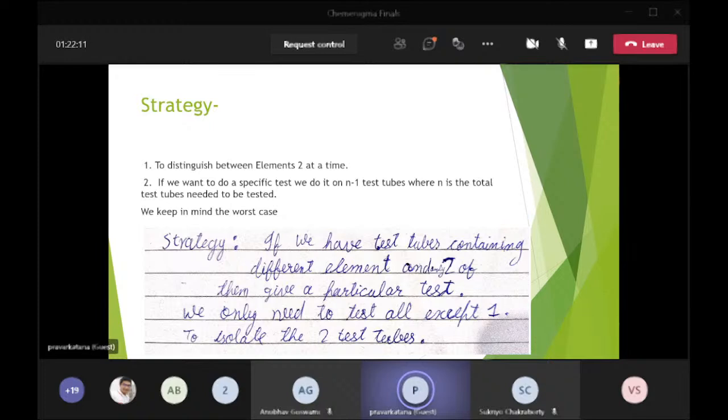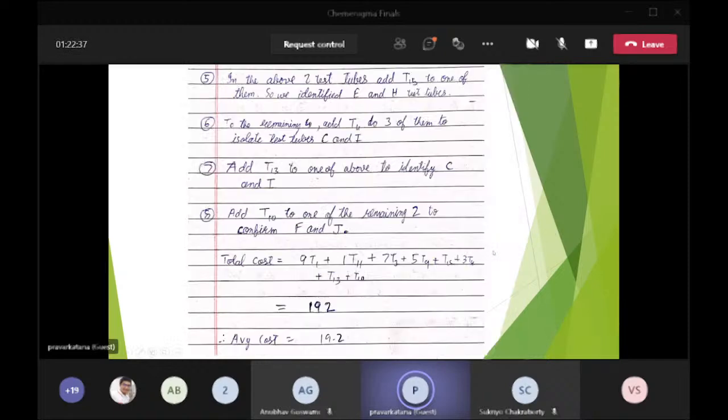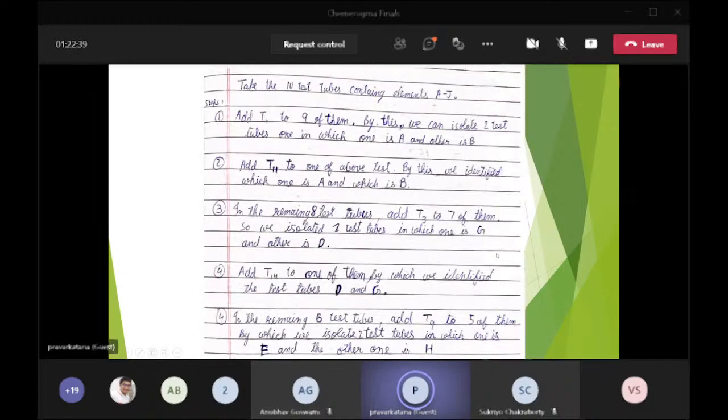And for the indeterminate elements for a specific test, we just keep in mind the worst case, like they always turn against us, not in favor of our test. So they always try to interfere or increase the options as much as possible, so that our process is cost effective even in the worst case. This is explained in the slide. Okay, so now my teammate will take you through these steps. Yeah, am I audible?